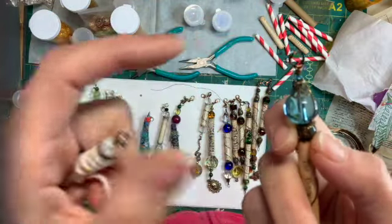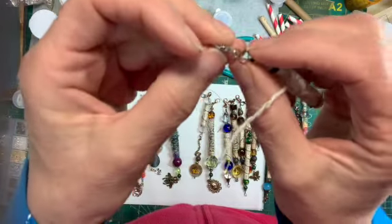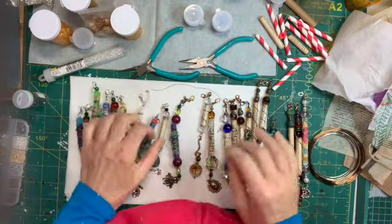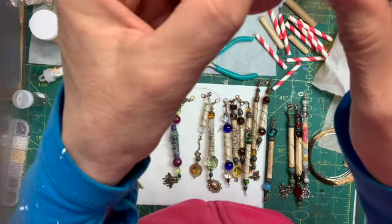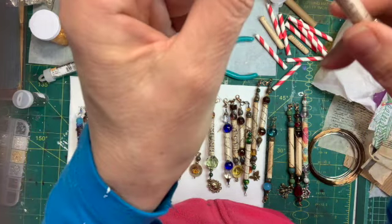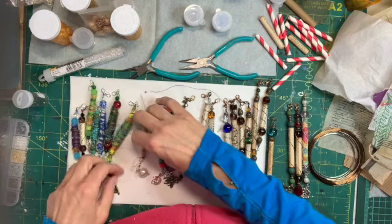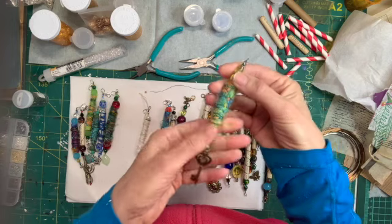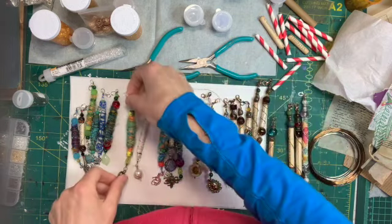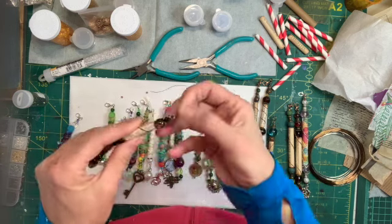I also learned to loop differently, which I will show you — I learned that from Pam at the Paper Outpost. I really like that technique because with slim wire and jump rings you have to make sure they're tightly closed so the bead doesn't come off. Whereas with two or three loops it's not going to come out of that jump ring easily at all. These older ones are absolutely adorable and I still sell them, but they are a little more delicate.